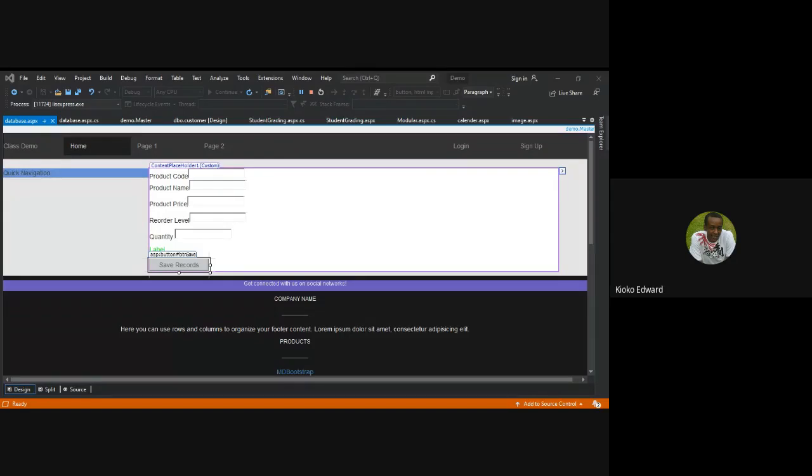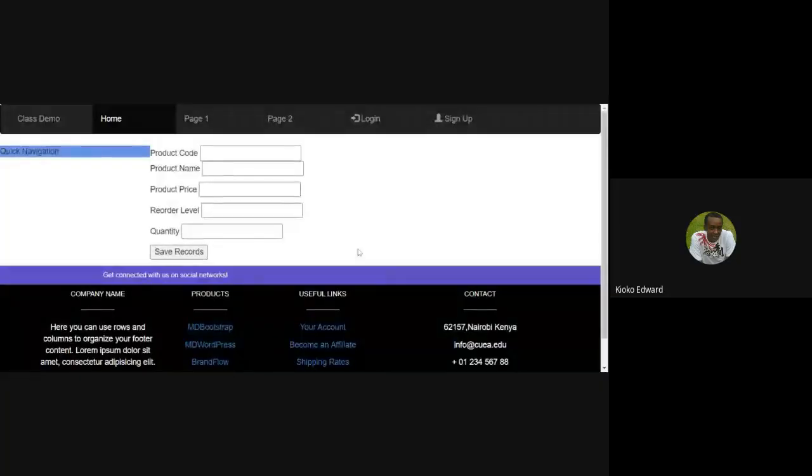So we can share the output screen. Let's try to see whether we shall get the inputs. You'll be able to see a place where I type the code. Let's say the code will be 001.